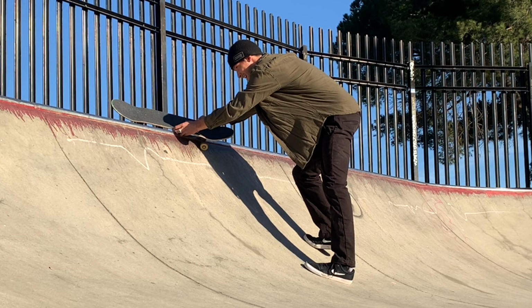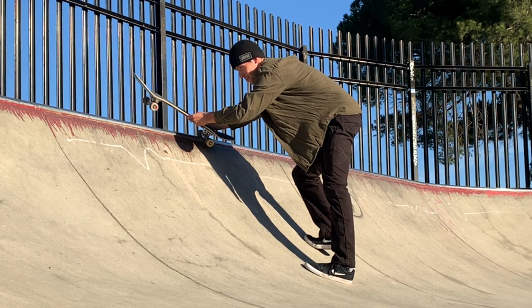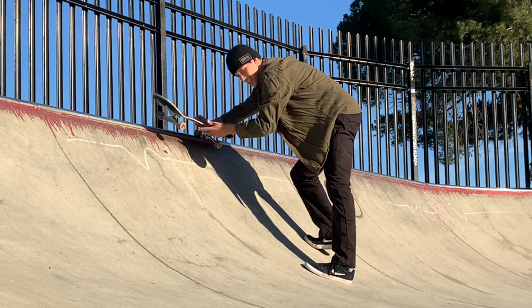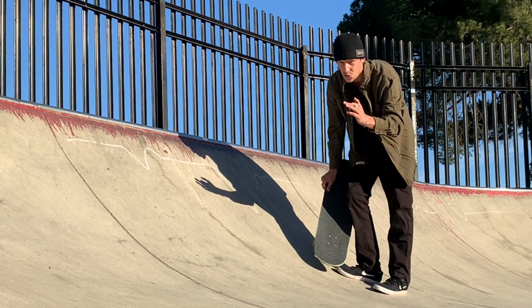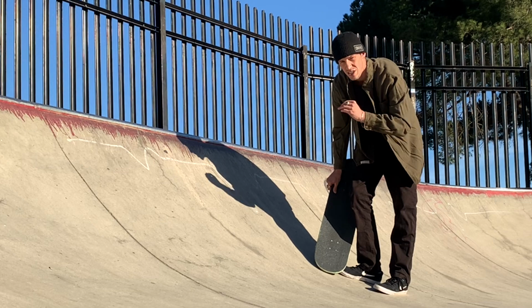If your rail's not hitting, you're either doing a salad, you're doing some weird frontside grind, and it's not a front feeble. You gotta make sure your rail hits the coping. That's where it locks in. And that's when you take it for a grind.